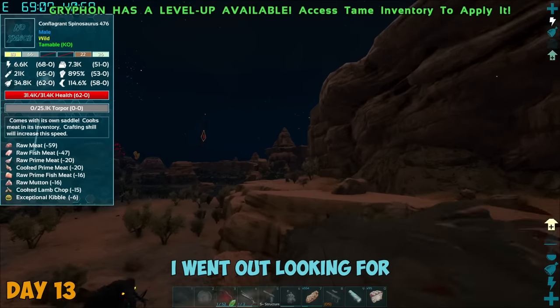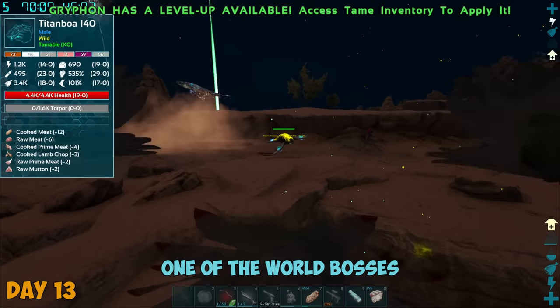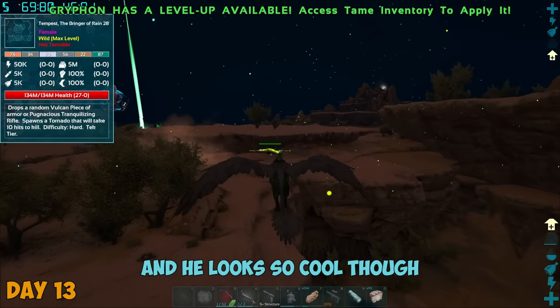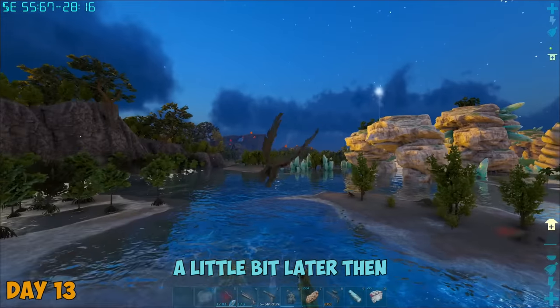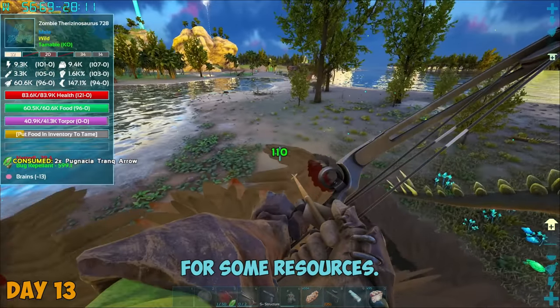Day 13, I went out looking for Tenacious Rex or Spino and I came across one of the world bosses. Oh god, that's Tempest. I am not ready to take him on and he looks so cool though. A little bit later, I found a zombie Therizino, which would be awesome to have for some resources.